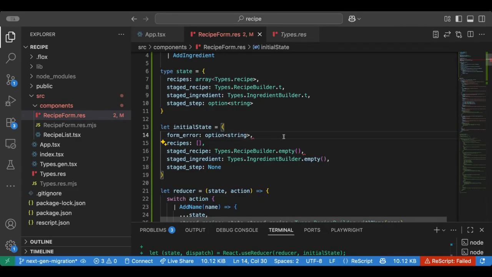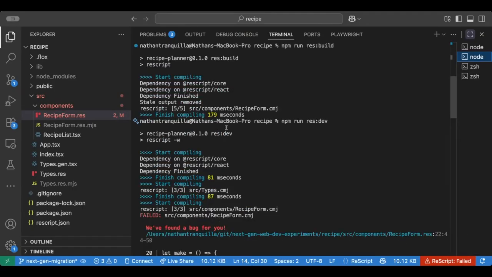Something's going on with my, just expand this for now.